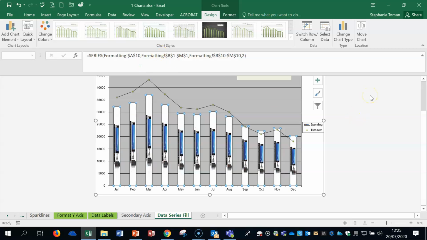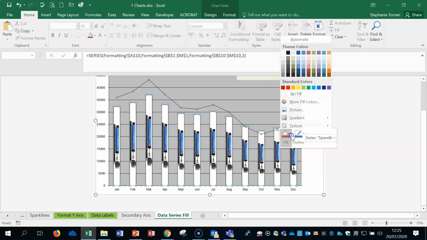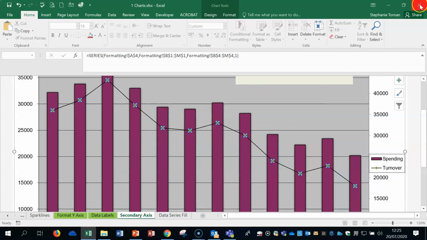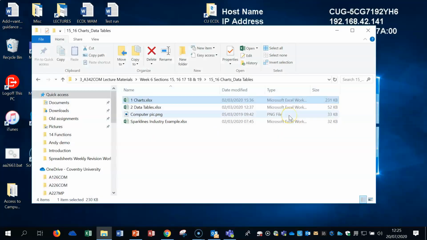So remember, if they ask you to fill with an image or picture, you will find it in the Z drive, and everything comes from the Z drive. So remember, it's a right click and go through the fill option there, and that will fill. So we've covered that for charts with regard to all of the things that you need for your syllabus or for your exam.